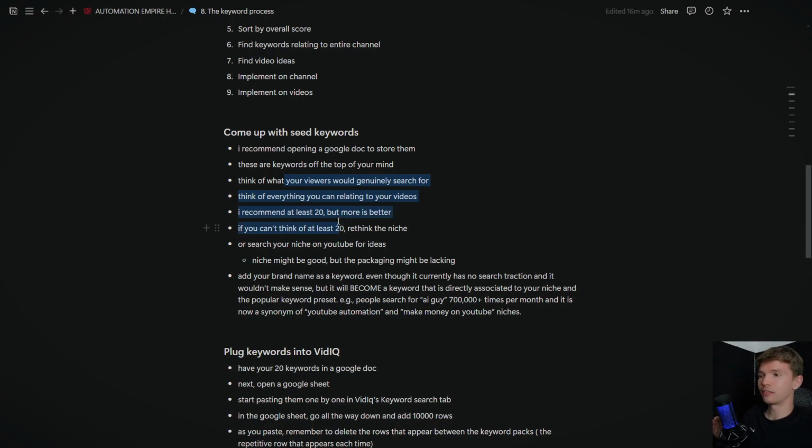If you cannot think of at least 20 keywords, you might actually have to rethink the niche idea, or if not necessarily rethink it, then rethink the packaging and the naming and the trajectory of everything, if it makes sense. Like myself, for example, I started out as a broad how to make money online channel, but then I pivoted towards YouTube automation faceless channels because it's more of a sub niche. And at the time I had a big opportunity to just dominate the niche, and it kind of happens. So that's an idea for you.